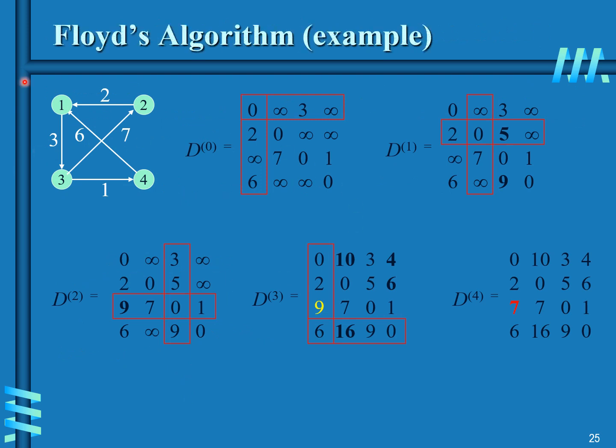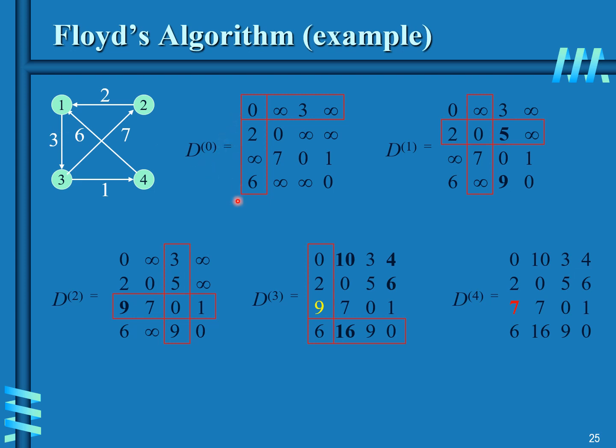So let us solve this with one example. This is the given diagram. Obviously it should be a directed graph, and the edge weight is also given. Okay, so D0. I have already told that 0 indicates that it doesn't use any intermediate vertices. So D0 initially represents the given weighted adjacency matrix.